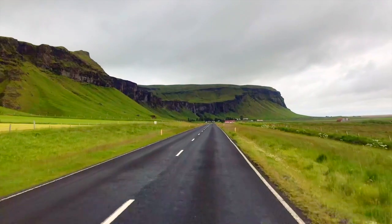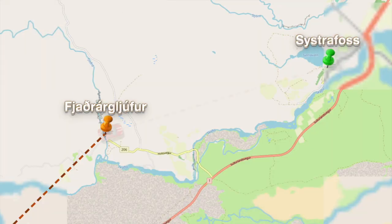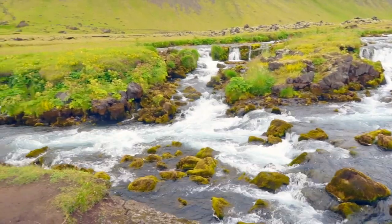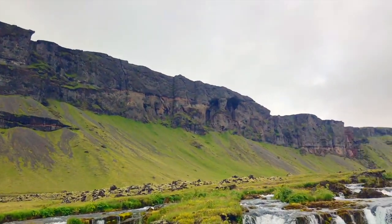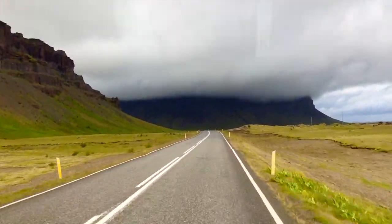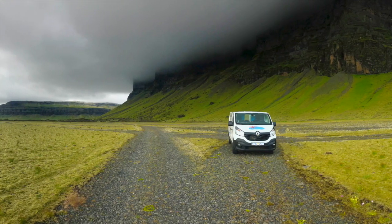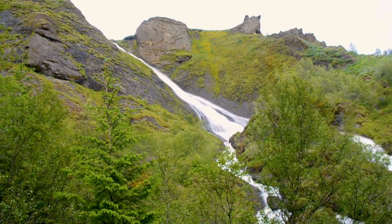Our next intended stop was Sistrrafoss waterfall, but recall at the very start of this video I mentioned two of our favourite places that were just on the side of the road. Both were on the way to Sistrrafoss, but I can't tell you exactly where they are because I don't know. This understated and pleasant stream of water was just on the side of the road, and it wasn't long before Arne whispered to me that this was her favourite place in Iceland so far — if you know what it's called, please let us know in the comments. Not much further up the road was my favourite moment in all of Iceland. We simply pulled off the main road, went down a flat gravel section, and sat having lunch with an amazing backdrop and no one around. After everything we'd experienced that day, finally arriving at Sistrrafoss — well, it was nice, but it was very hard to compete.